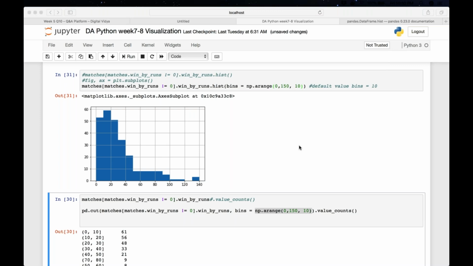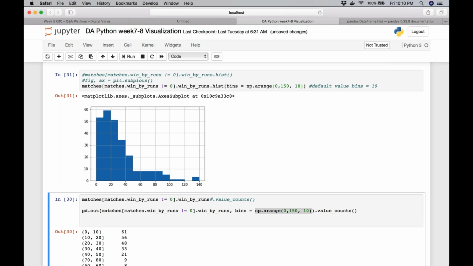So going back to that question of X and Y, the X and Y axis is not really relevant here because it is very similar to the value count. So that is one simple way of understanding what happens in value count. It's a series method. It's not where you're grouping by something and then applying a function. It's just the whole series. You try to find the count of the range of the values.